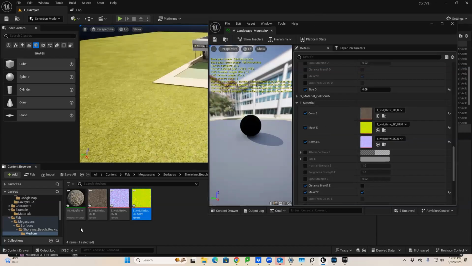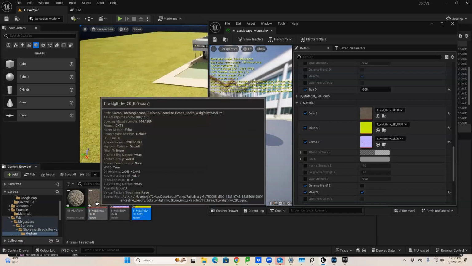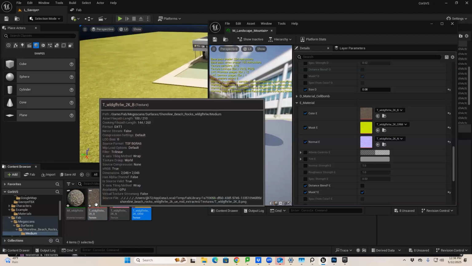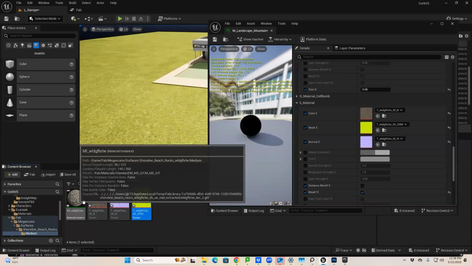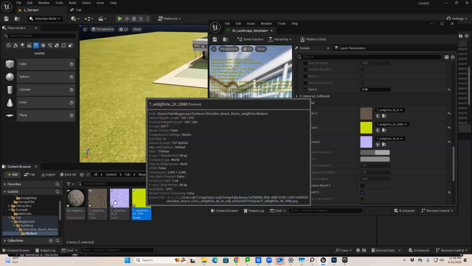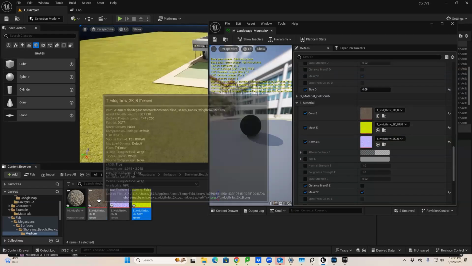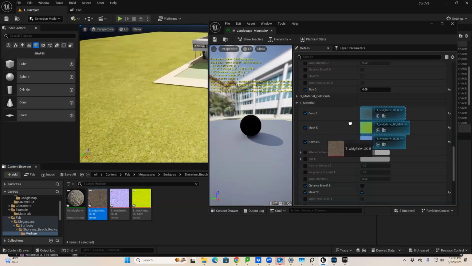Okay. So again, I'm in the gravel texture that I downloaded. I want to access these textures. So I have a material, but I really just want these textures because I want to use them in the landscape material that I'm using. So I decided to use the E layer of that landscape material, and I'm dragging my diffuse texture.